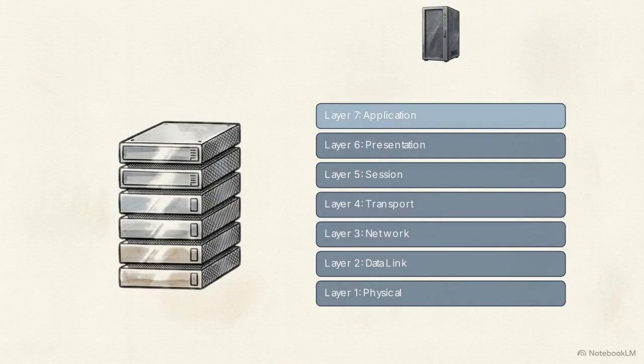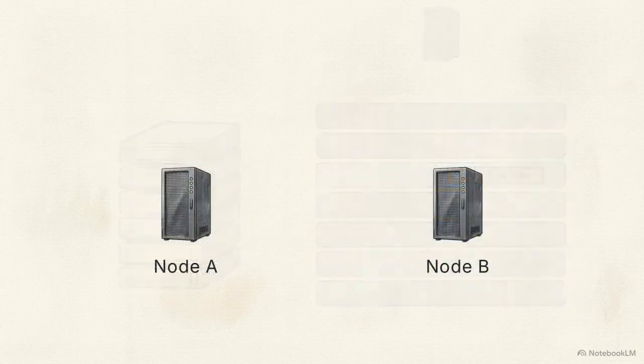We begin at the top of the stack, at Layer 7, the application layer. This layer provides the interface between user software and the protocol stack. The data then moves down to Layer 6, the presentation layer, where it is formatted so any OSI-compliant system can interpret it. This is also the stage for pre-network encryption. Next is Layer 5, the session layer, which establishes, maintains, and terminates the communication dialogues between computer nodes.